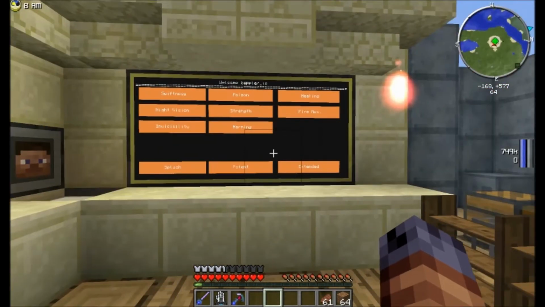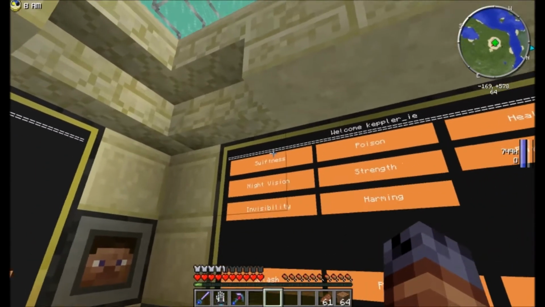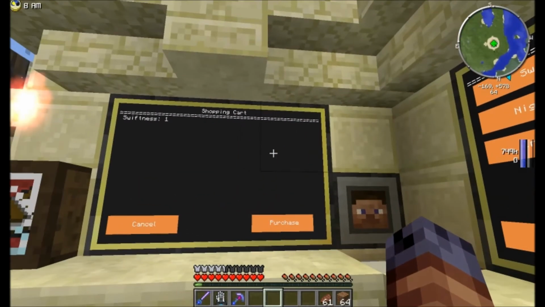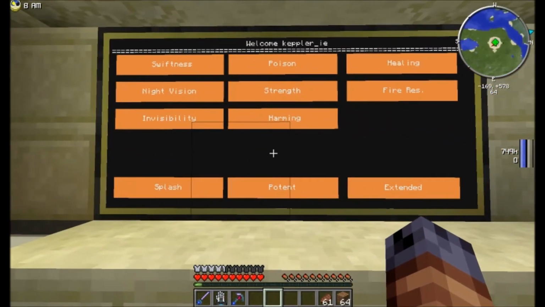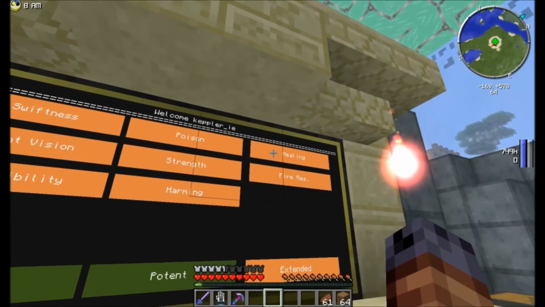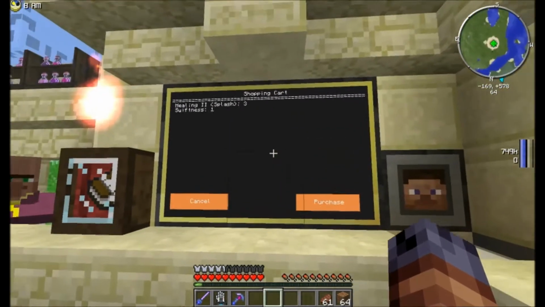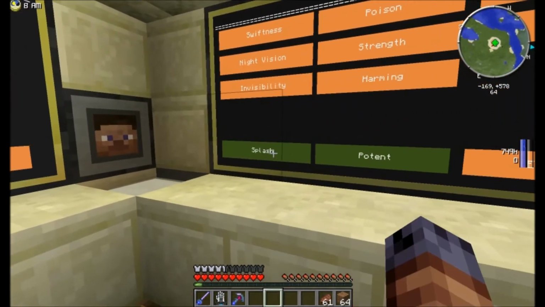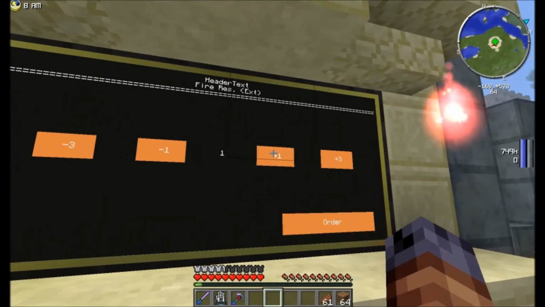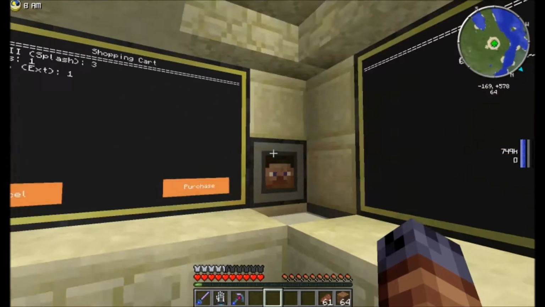So click on this thing here, it gets us started, and obviously you've got the various different types of potions here. So first of all, let's have a swiftness pot. Yeah, let's have one of those. Thank you very much. And there it appears over there on our shopping cart. Let's have a healing potion, but let's make it splash and potent. Yeah, healing potion marks 2. Let's have 3 of those. Thank you very much. And let's have some fire res potions. That's just one of those. Okay, let's hit our purchase of those.